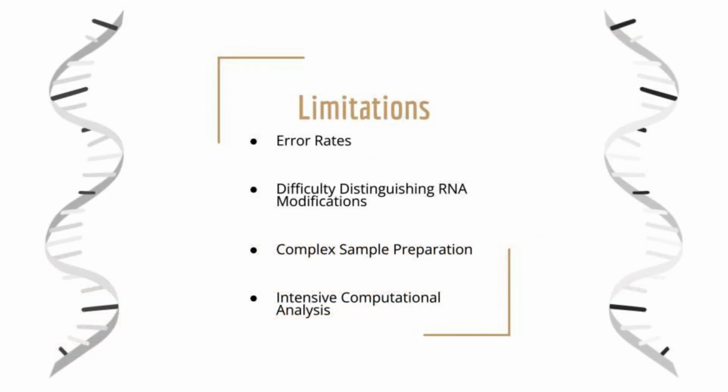Direct RNA sequencing with nanopore technology is a powerful tool for studying RNA molecules, but it also has some limitations. Nanopore sequencing, while highly accurate, still has a higher error rate compared to some other sequencing methods, particularly for insertion and deletion errors. This can be a limitation when trying to accurately identify RNA modifications or rare sequence variants. It can also detect RNA modifications, but might not be able to distinguish between different types.